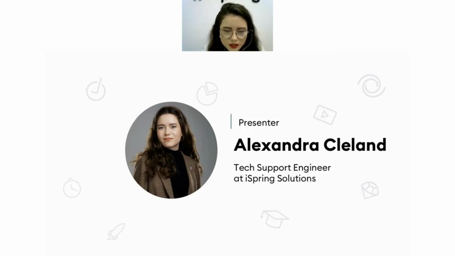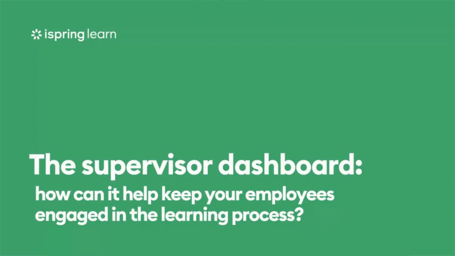So let me quickly share my screen. Today, we are going to talk about Supervisor Dashboard in iSpring Learn and how it can help supervisors keep their employees engaged in the learning process. Also, this feature can come in handy for the learning division to include learning progress in the supervisor KPI.